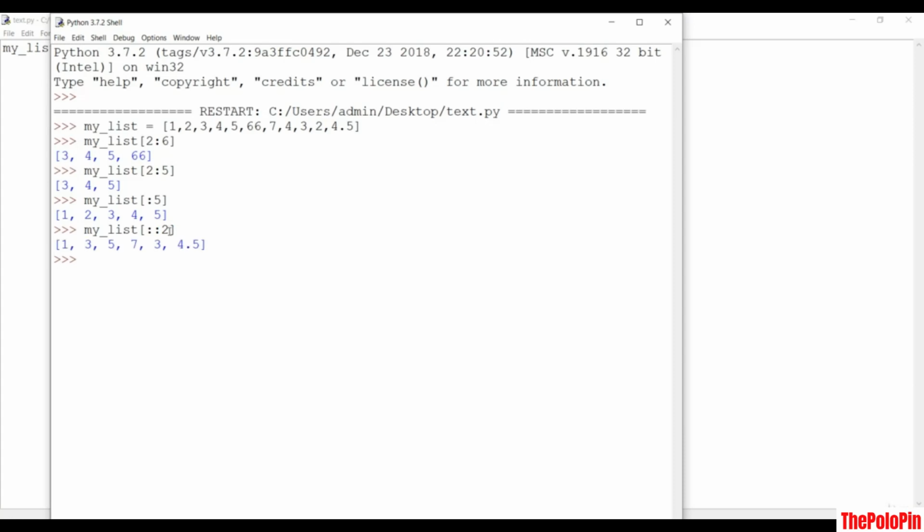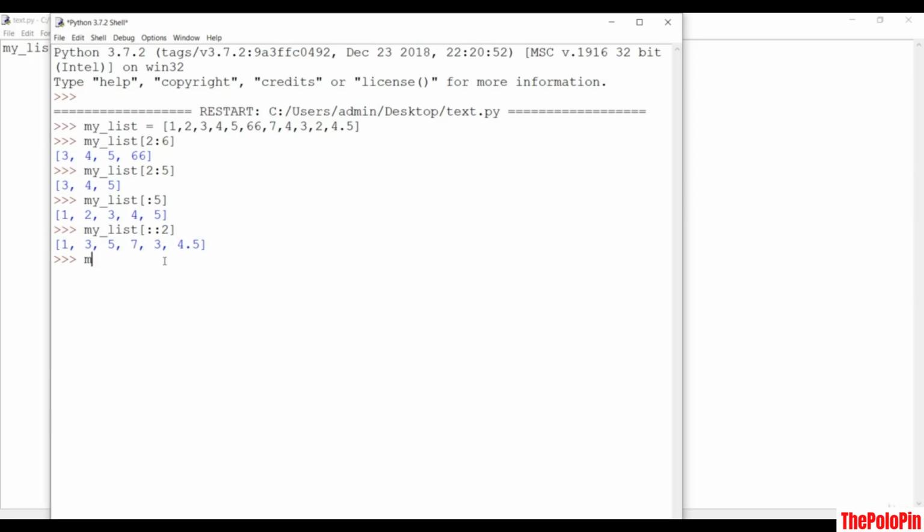If I pass 2 over here, it is going to leave one element in between each of the elements. So you can see, if you pass 2 over here, this one was printed, but instead of printing 2, it has directly jumped to 3. It has left out 4, it has left out 66. So one step has not been included in the output list.